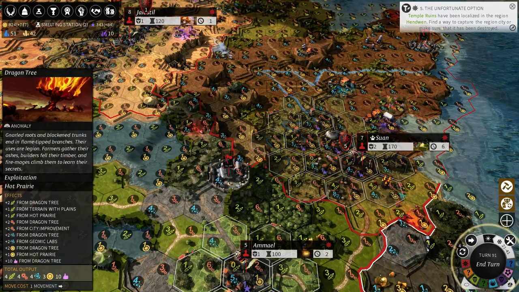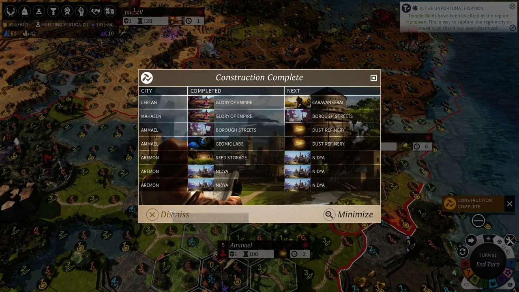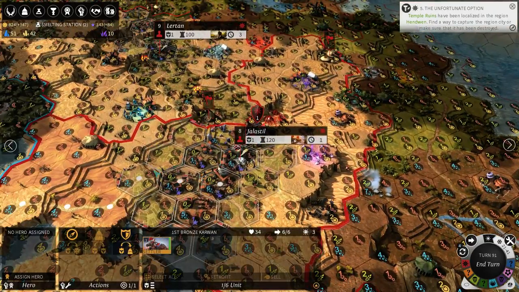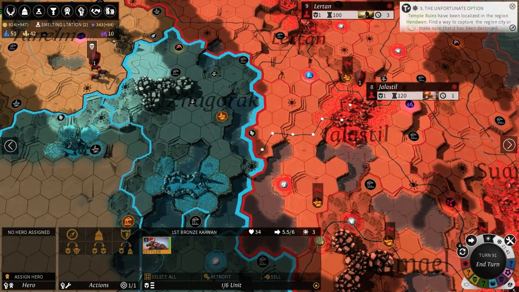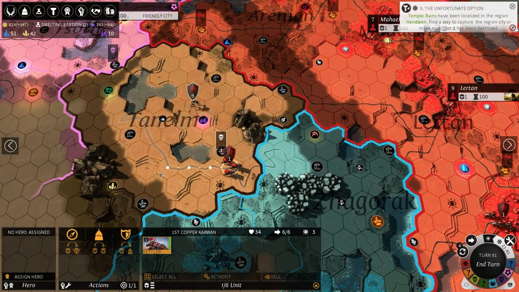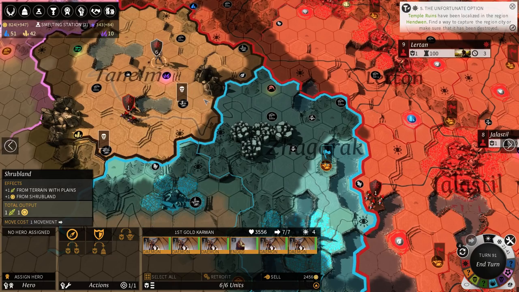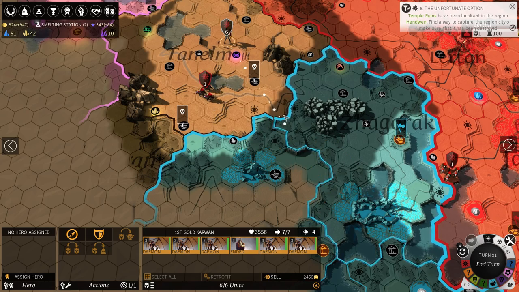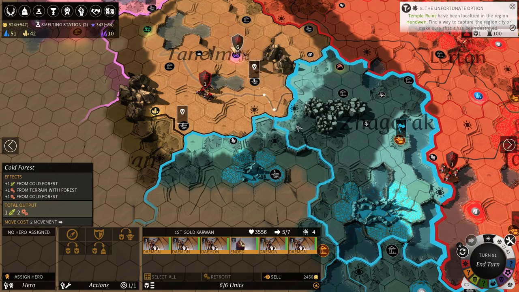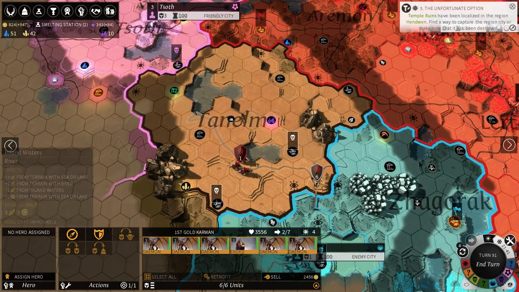Turn processing is starting to take a while. Let's see where the city is. Okay. I don't want to end the move inside of their territory because then they'll start moving troops towards me.